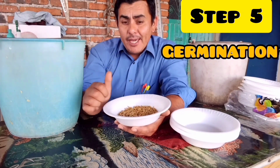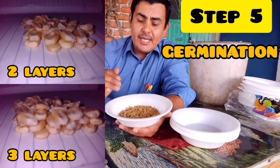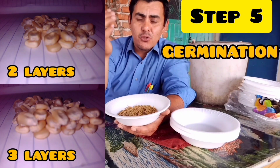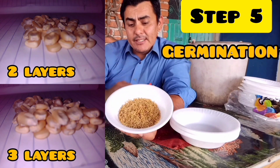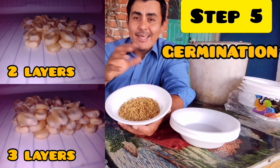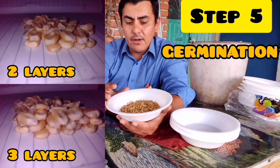But the rule of thumb here, or the recommended amount, is between 2 to 3 layers of seed or grains. When we use too many grains or seeds, for example 4, 5, or maybe 6 layers of seed, you're going to notice that the seeds on the bottom get hydrated more than the seeds on the top, and you have uneven growth. So again, the recommended amount is just 2 to 3 layers of grains.